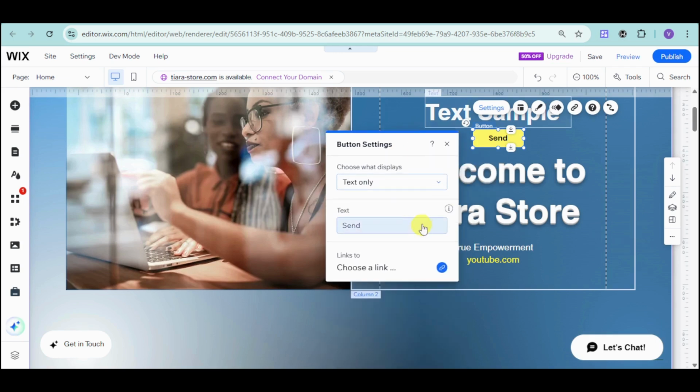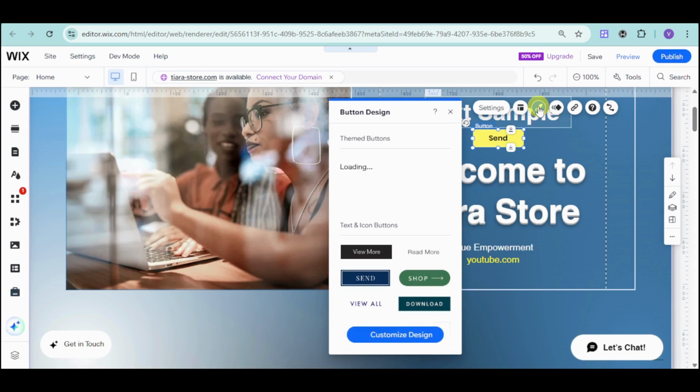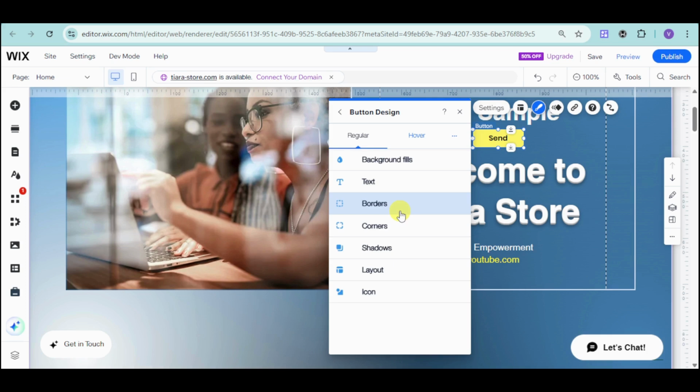So we can just head over and then just change up what it has. You can display some things like text or icons, and you can also change up the text. Alternatively, you can also click onto this design option, and then it will open here this. So you can click onto this customize design that you can see right here on the bottom. It will show up this wheels option, and then for this one, in order to create a cyberpunk glitch, you can head over and then utilize the shadows.